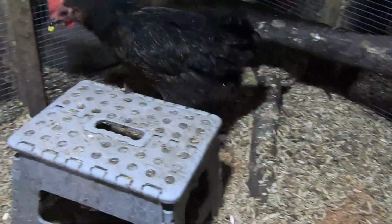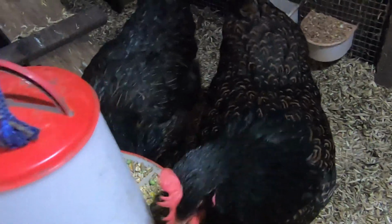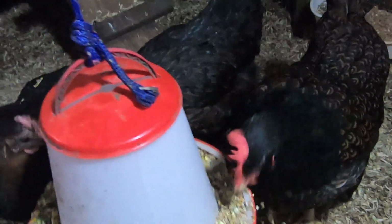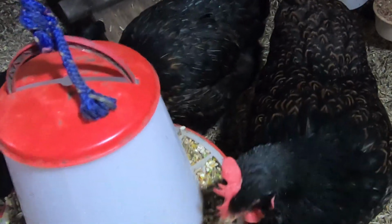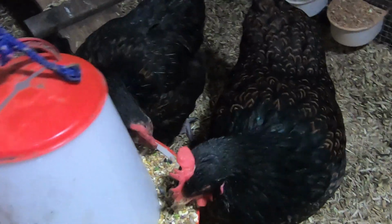It's easier come the summertime because it's light when I get home from work, so they're still out and about and they come out for a little rummage around the garden and then can have a treat before bed. And the idea of the treat before bed is to give them something that will be slow to digest and keep them warm, keep their body temperature stable while they are snoozing in what could potentially be a cool coop.